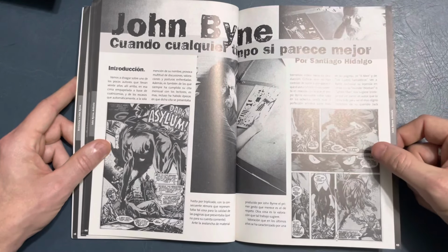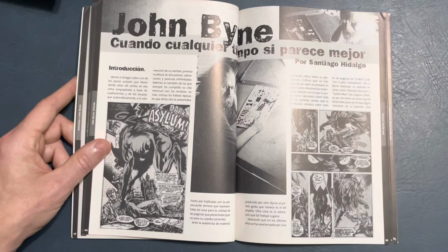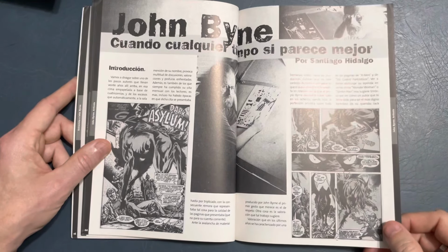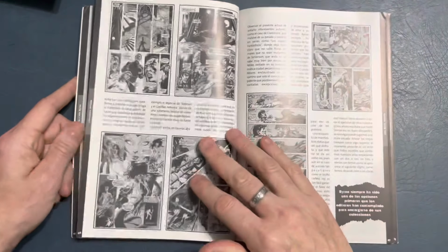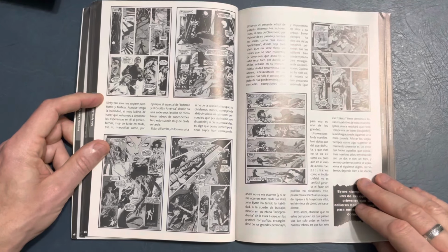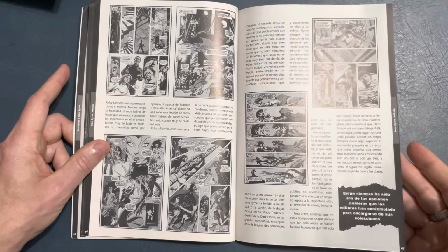I can't remember what book this is from, but it's inked by Rudy Nebres, so you can't really see any John Byrne in it at all, because Rudy is a very heavy-handed inker, but that's okay. I wish I could remember what job that is. That is one I actually don't own, and I don't own it because it's very hard to see John Byrne in it, because Rudy is a very heavy-handed inker. But it's still cool. I should try and find it.